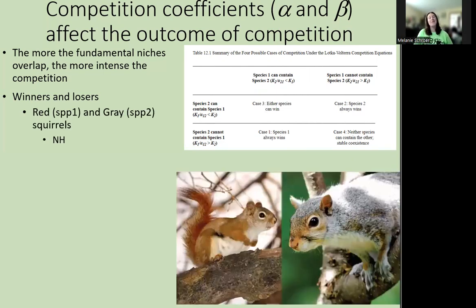And so one example that I want to bring up is squirrels. Of course, in South Jersey, we only really see gray squirrels, but elsewhere along the East Coast and elsewhere in the world, there are multiple species of squirrels. And as you might imagine, their niche overlaps considerably. And so when I first moved to New Hampshire as an undergrad, I was fascinated by these two species.